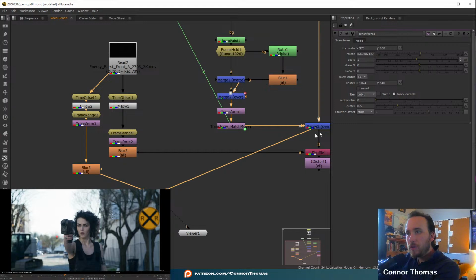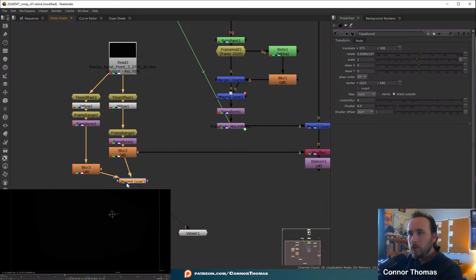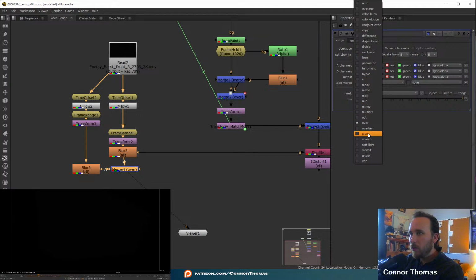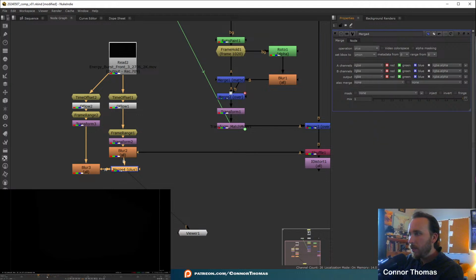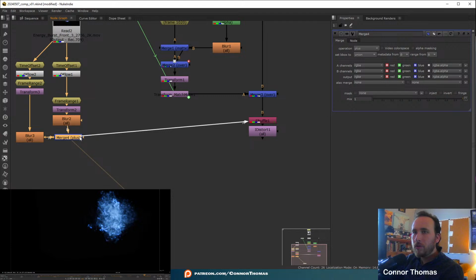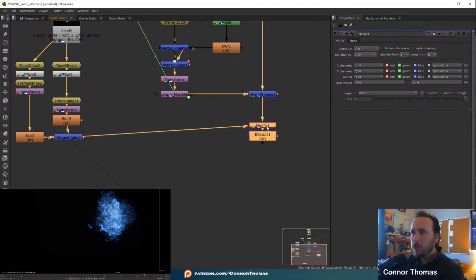So now we will re-enable our blur here. And then actually we're going to keep this merge node, but we're just going to merge these two on top of each other. So if we go do that real quick, we should be able to see the first one, and then we should see the second one. And I'm going to use a plus operator to be able to do that. So you're going to go from frame 1020, you're going to see that one, and then on these frames here, you're going to see the second explosion. And then now using our shuffle node, we're just going to be plugging that directly into our merge node. So that way everything is kind of happening before.